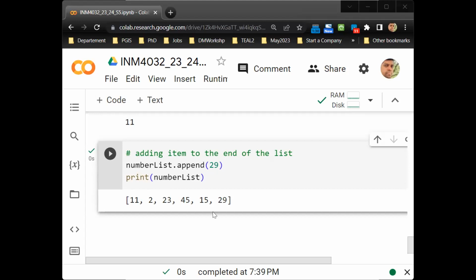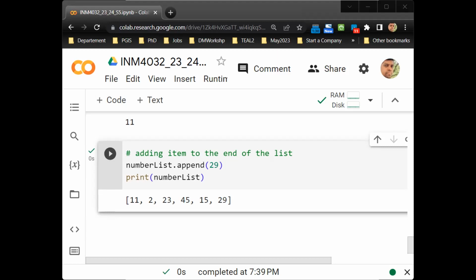So the next one that I'm going to discuss, how do you add an item anywhere in the list? Because append, we discussed, will add the item to the end of the list. So there's a method called insert in list where we can define where you need to put the item.